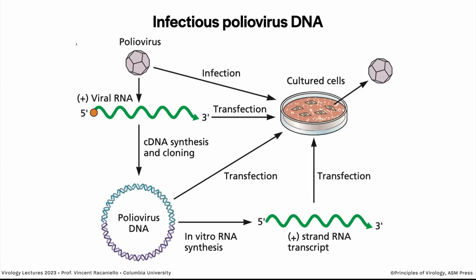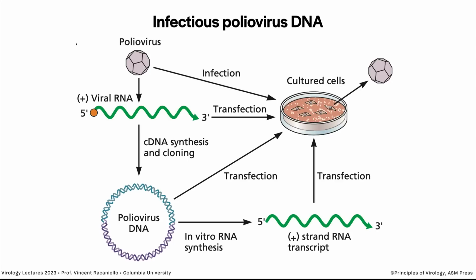Because the RNA is plus-stranded, it goes in the cell, it's translated, and starts a reproduction cycle. If you take that viral RNA and make a DNA copy with reverse transcriptase and put that DNA copy in a plasmid, so now you can make lots of the plasmid in bacteria, you put that plasmid into cells, it will initiate an infectious cycle. And you can also make RNA from these plasmids in vitro using T7 RNA polymerase, which is used to make the mRNA vaccines, by the way.